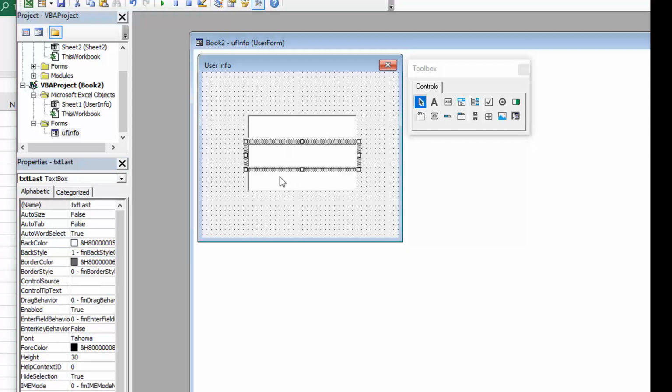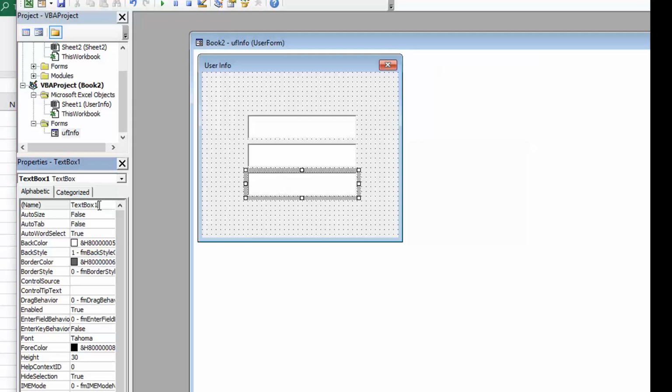Now, why am I copying and pasting? I'll tell you why. Because if I were to set this up with all the parameters that I like, and I wanted all of these to be the same, by copying and pasting it, I get all the settings automatically. Even though I didn't do that, I get in the habit of doing this so I'm not repeating the same tasks all over again. So I have three. I need one more, but I need to name this one TXT contact.